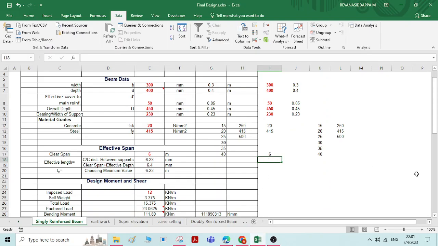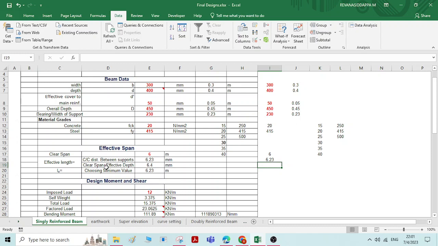Therefore here is equal to 6 plus 1 width of the support. 1 width of the support is 0.23 meter. Click on 0.23, press enter, it will get calculated.